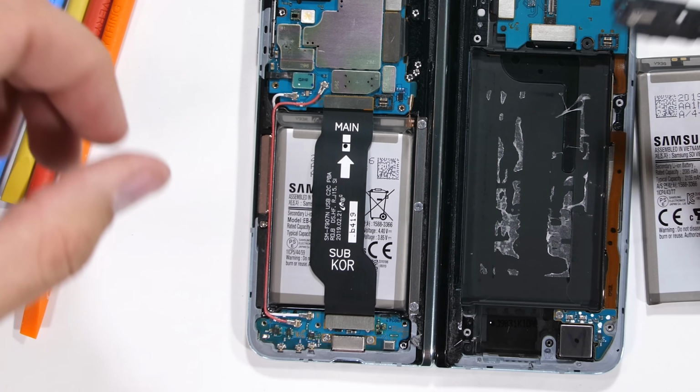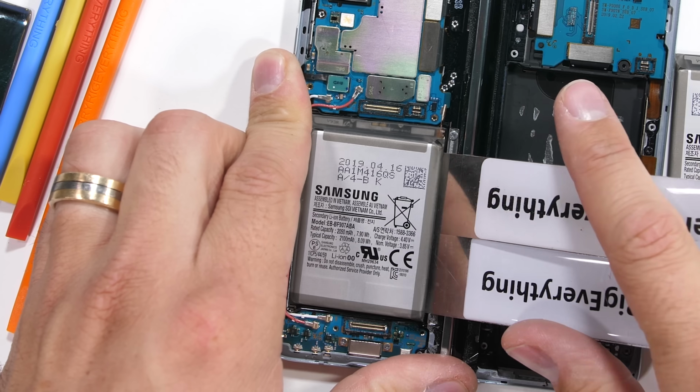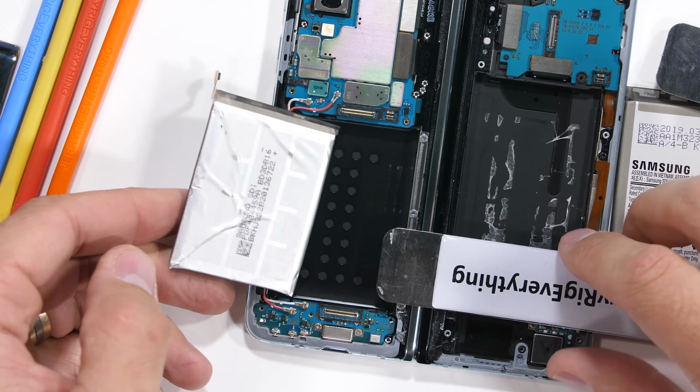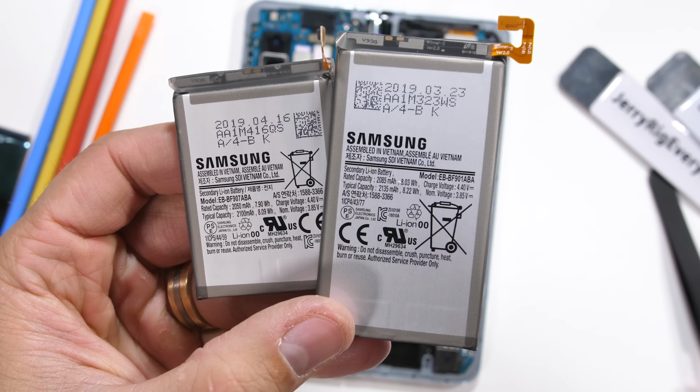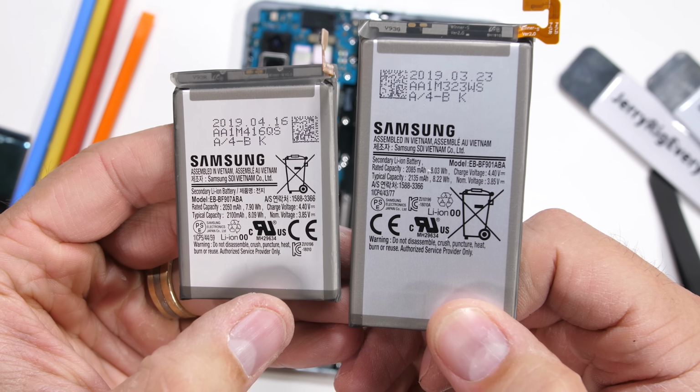I'll remove the extension ribbon over top of the smaller little battery, and then commence the same gentle prying procedure, while hoping nothing spontaneously combusts. The small battery is a 2100 mAh, and the larger is a 2135. For a combined total of 4,235 mAh.